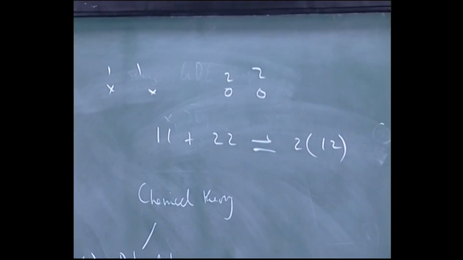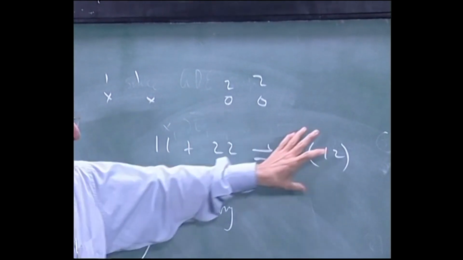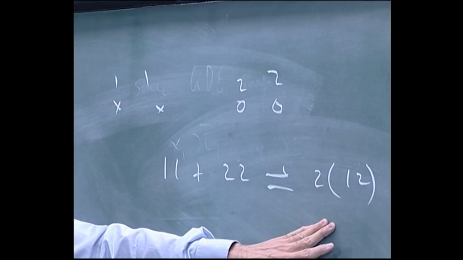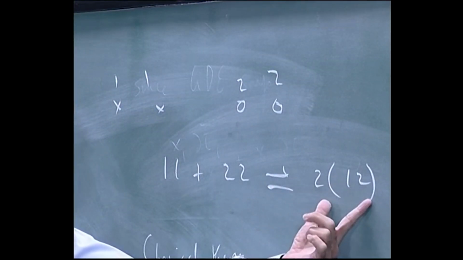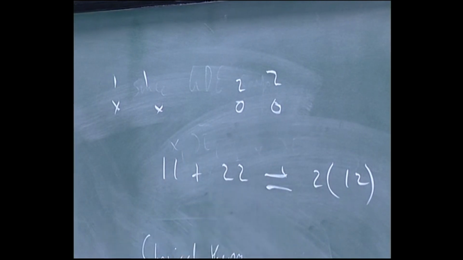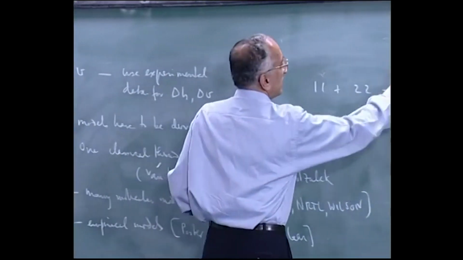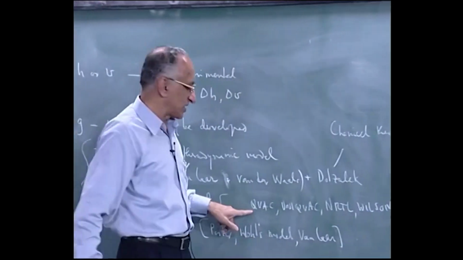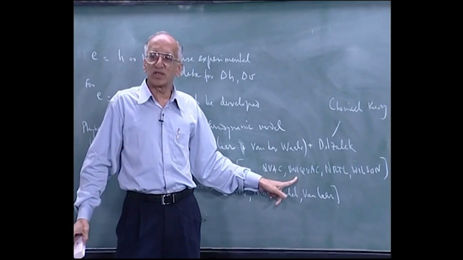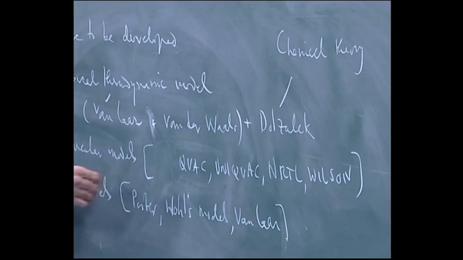If you imagine a reaction of this kind where you go from a 1 1 pair and a 2 2 pair to two 1 2 pairs, then you would write a chemical equilibrium equation which says the number of 1 2 pairs squared over the number of 1 1 pairs times the number of 2 2 pairs is equal to a constant. That is the equation that comes out of the theory, and therefore the theory is called quasi chemical theory. This is called the universal quasi chemical theory. This was derived by Prausnitz. So I will write the names down.